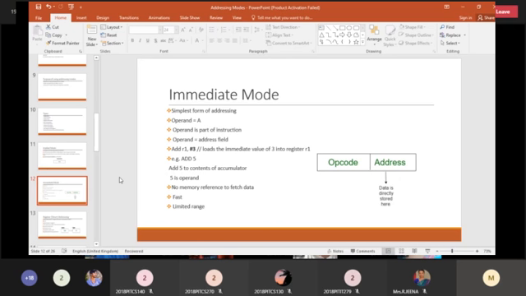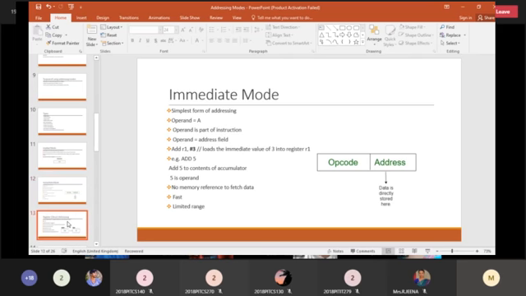So in immediate mode, it has a constant value in the instruction. It does not need to go anywhere to the register to fetch the value. It is present in the address field itself. But the only disadvantage is that it has a limited range, and in a program, if it contains a loop for that constant value, the error occurs. And the main advantage is that it is faster.